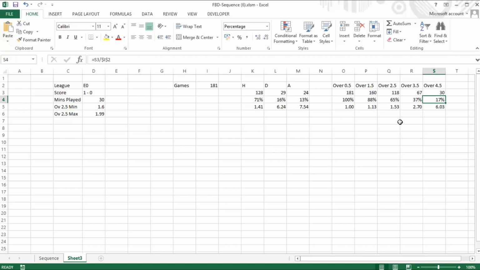So looking at that, you can see that games of this makeup, where there's a 1-0 scoreline in the English Premier League, after 30 minutes of 181 games, 118 go on to finish over 2.5, which equates to a 65% frequency, or decimal odds of 1.53. 30 of those games go on to have more than 4.5 goals, so odds of around 6 would be what you're looking for there if you were to trade this in play using a game of this makeup.